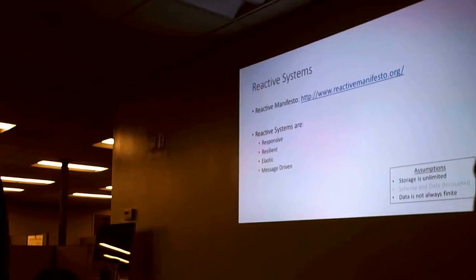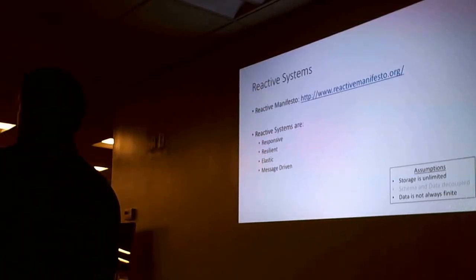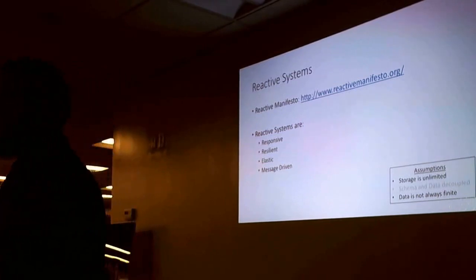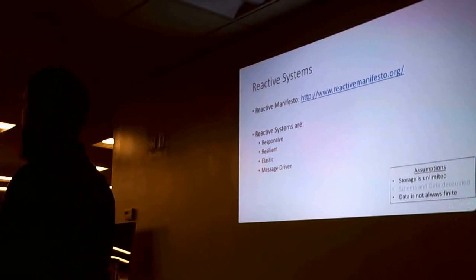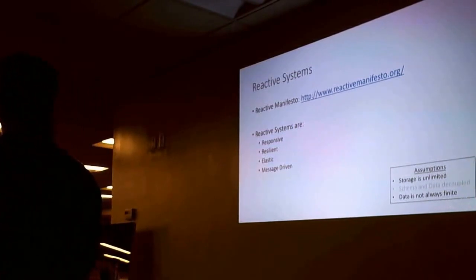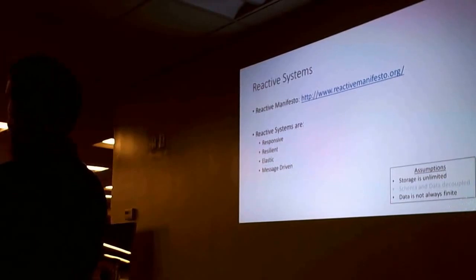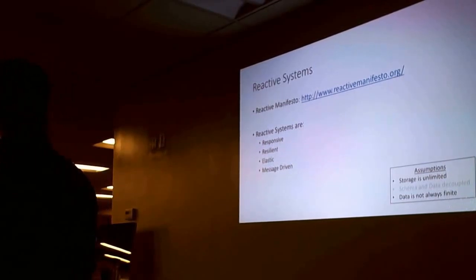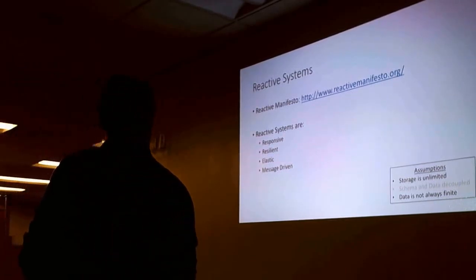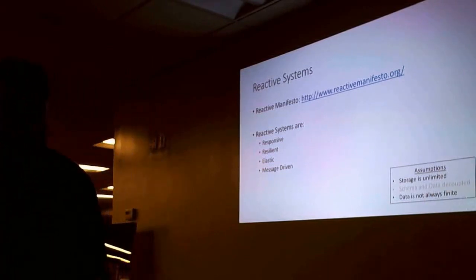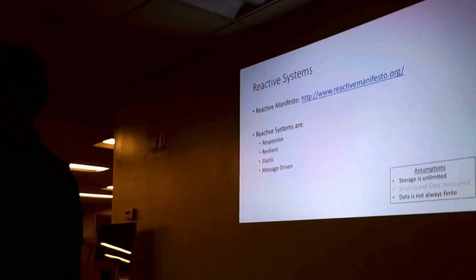The first is reactive systems, and this is the reactive manifesto that many of you may have heard of. It was popularized by TypeSafe, the people that do Scala and Akka, and that's the philosophy they built the TypeSafe system on. But I think it still has some really relevant details for any kind of data management, or really any software system as a whole. So reactivemanifesto.org, it's a short read. It's one of those things you'll read through and go, duh, but it's got a nice way of framing it. Essentially, there are 4 points that they talk about. Reactive systems are responsive. They need to respond. They shouldn't go down. There should be a response in a quick and timely manner.